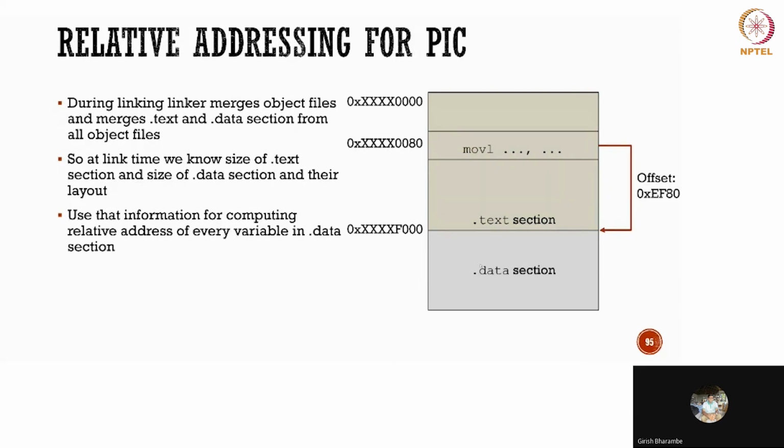So remember what happened during linking. The linker merged things together, right? And after merging, the linker knows the size of each text section and so on, right? So what we can do to achieve position independent code is somehow use this information to refer to the variable, okay? Let's say there was this move instruction, which was referring to this data variable, right? Originally it was a different offset, but I know when this text section was added, what the relative offset of this should be, okay?